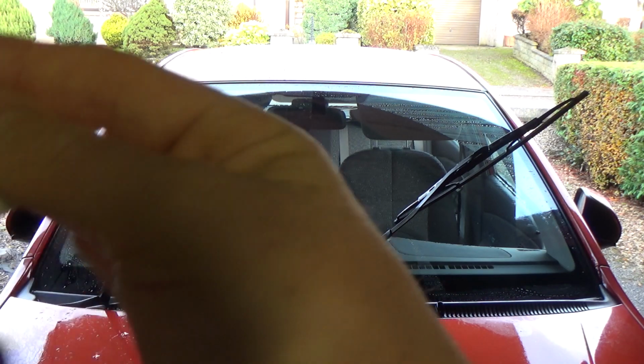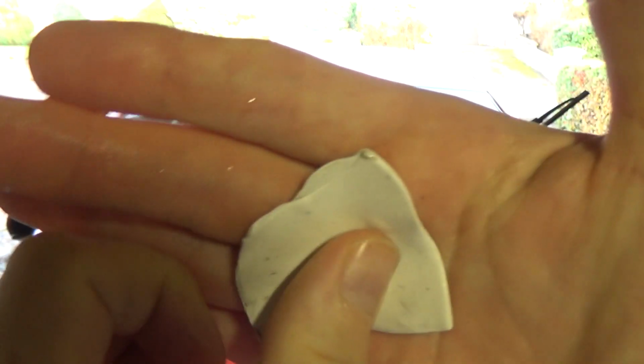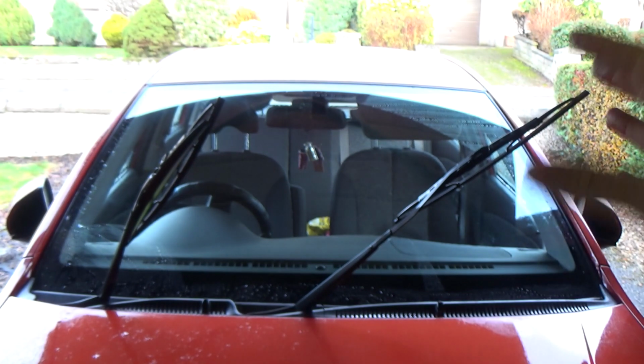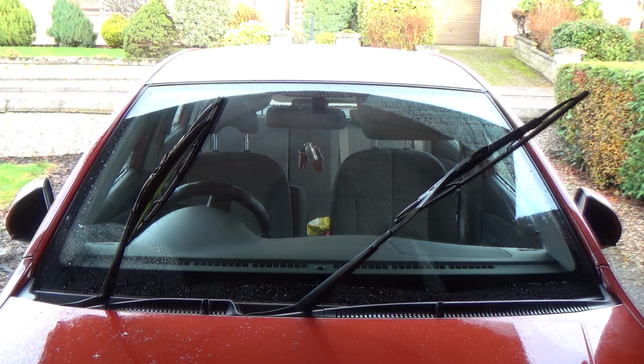And the same again on the clay bar there. Where is it? Here we go, we get some focus there. There you go. More contamination, more dirt being pulled off the windscreen just when you thought it was clean. So now I'm going to rinse the windscreen off and dry it for the next stage.